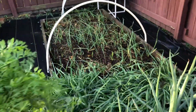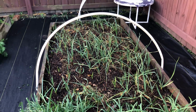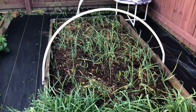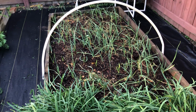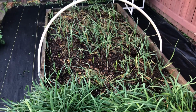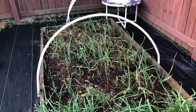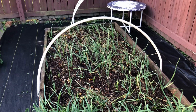The garlic is up. Some of it's probably about 8-10 inches tall. I do plant it early. They usually say don't plant it into the ground till November, but I plant mine early, and the reason I do that is because I leave some bulbs in there, and when I see those bulbs starting to spring up out of the ground, then I go ahead and plant my garlic, because that's telling me in my environment they are ready to plant.